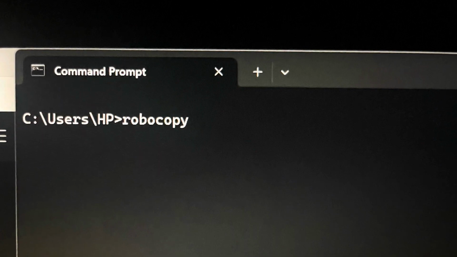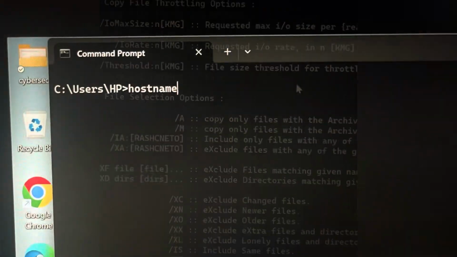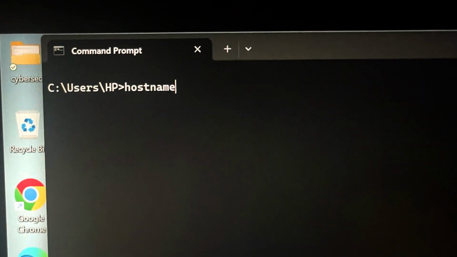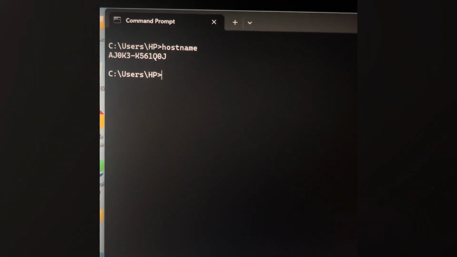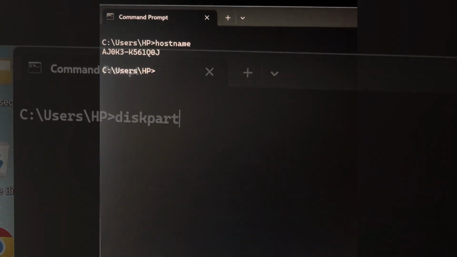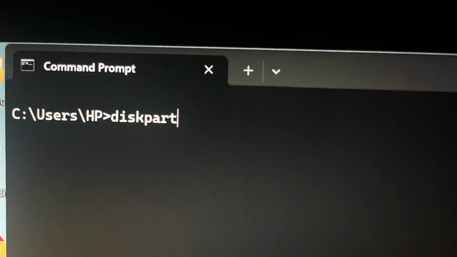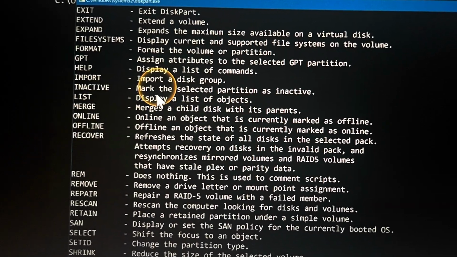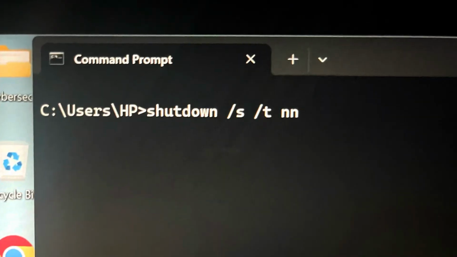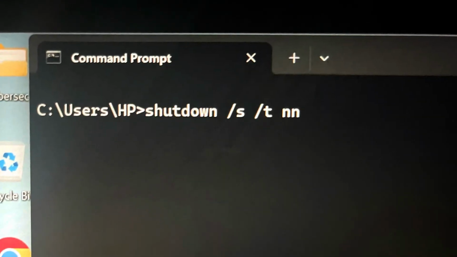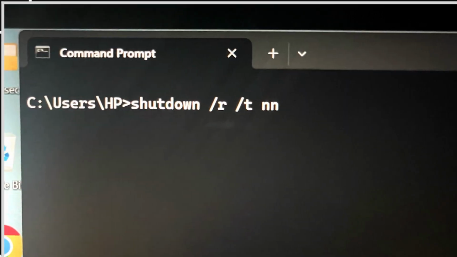If you need to determine your computer's name in Windows, use the hostname command. It displays your computer's name at the command prompt, helping you confirm you're working on the correct system. When you need to create a partition or format a drive, you can use diskpart. Be cautious, as these commands can lead to data loss if not used carefully. To restart your system from the command line, use the shutdown command. Specify /s for a shutdown, /r for a restart, or /t to set a time delay.